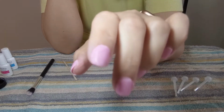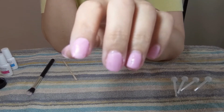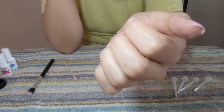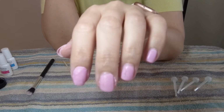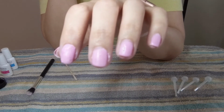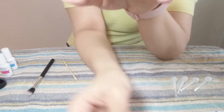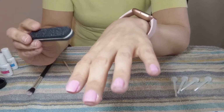A couple of them I will take responsibility for. I don't think that's the product at all. I think it was my application. Maybe it takes a little while. Maybe I need to watch a few YouTube videos on how to do this properly. It does say buff and shape the nails once the activator is totally dried. So this is where your little buffer is going to come in.